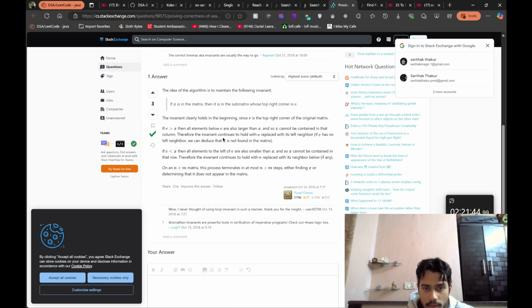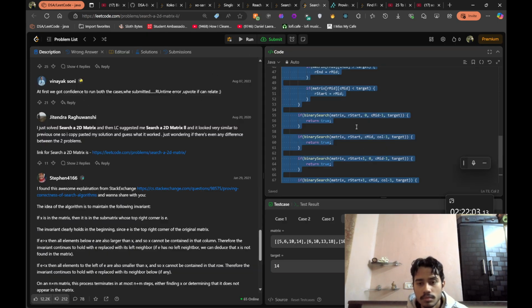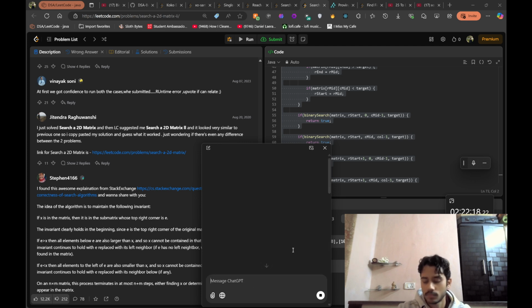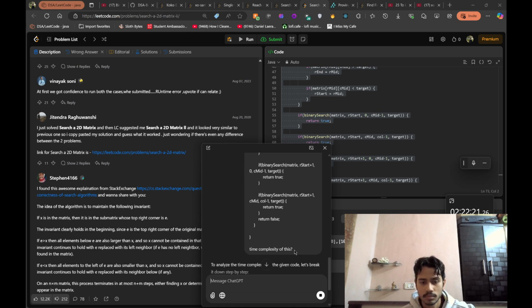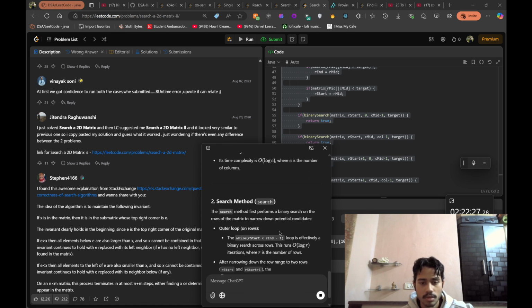If E is greater than the X and all images below E are larger than X, so this corner, went to in matrix and plus steps and expanding. Just give me the time complexity, just don't give me the history.